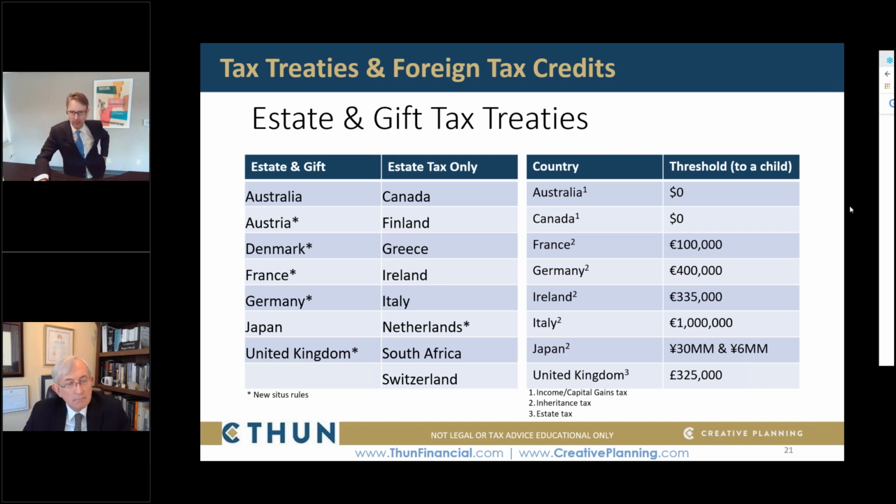Right. All right, great. Anthony writes, I'm a US citizen living in Austria. My US citizen brother lives in South Carolina. Some of his assets are in a South Carolina Revocable Trust, of which I am the trustee and the primary beneficiary. Are there any issues I need to know about, especially if he predeceases me and I inherit the estate?